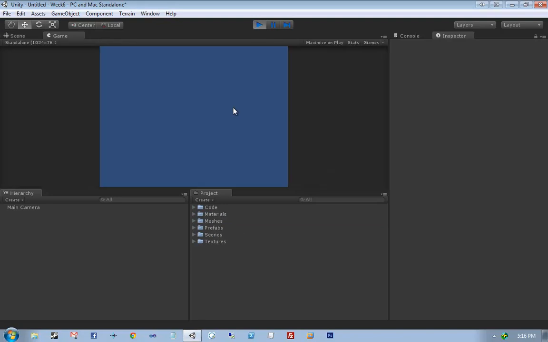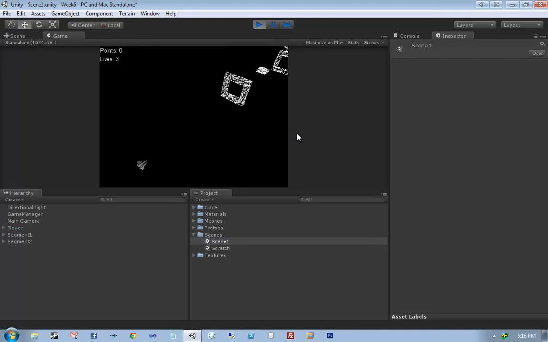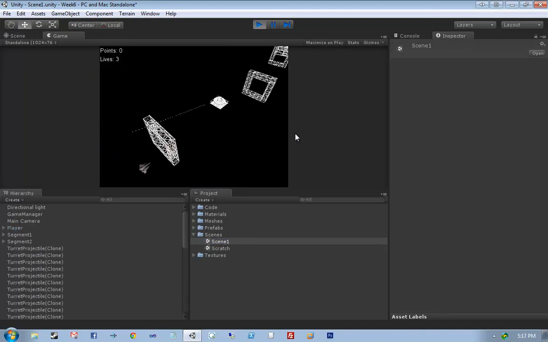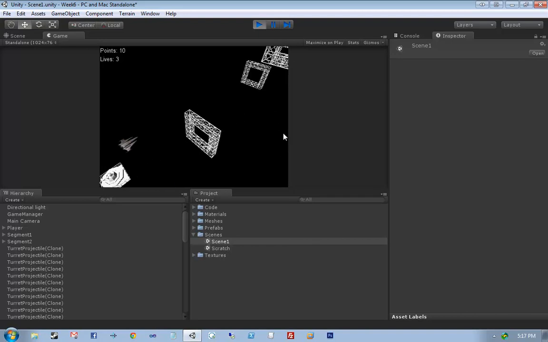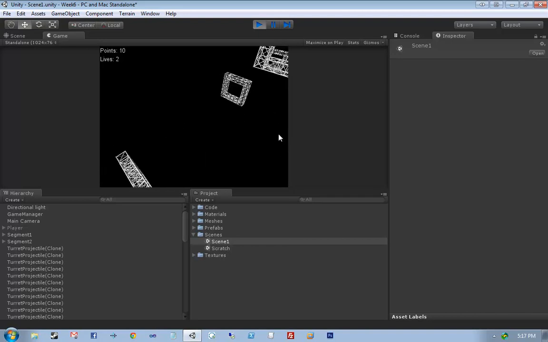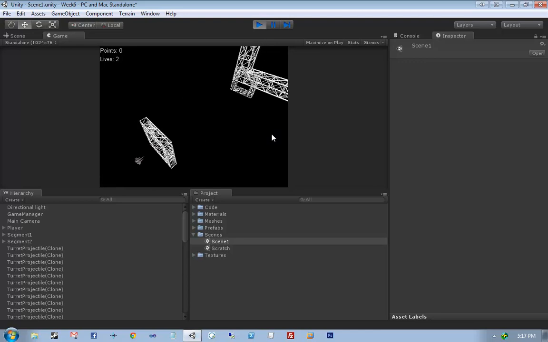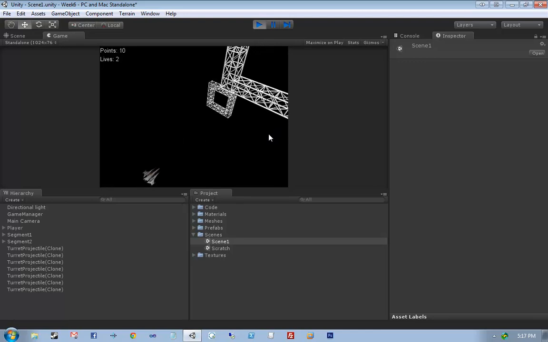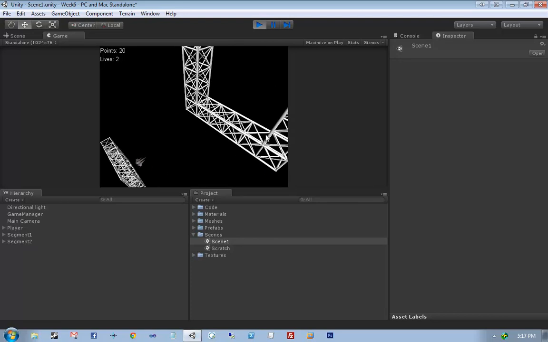As people have noticed, if we win or we lose, we start back right where we were. So there's really no concept of what a level is. There's no level progression, and there's no way to reset the entire level to how it is.